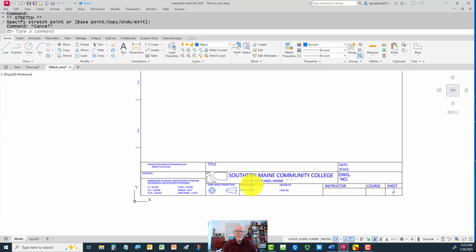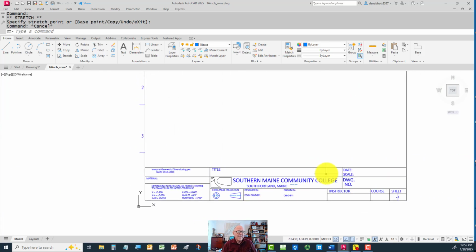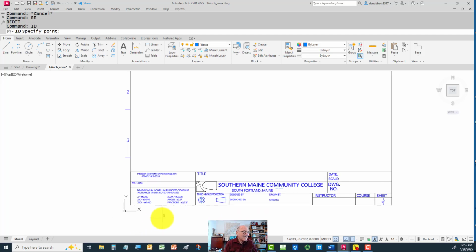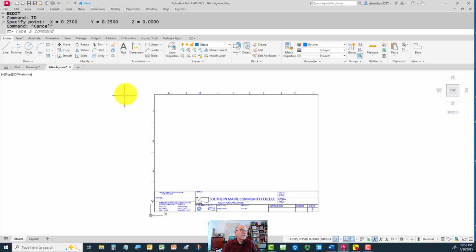So now I like what it looks like. And one thing you'll notice is that this is all individual lines. This is not a block. In fact, there should be no blocks in this drawing at all, and there are not. We're going to bring this into another drawing, but we want it to be a drawing file. So I want to see what this value is right there, 0.25. I'm going to move this.